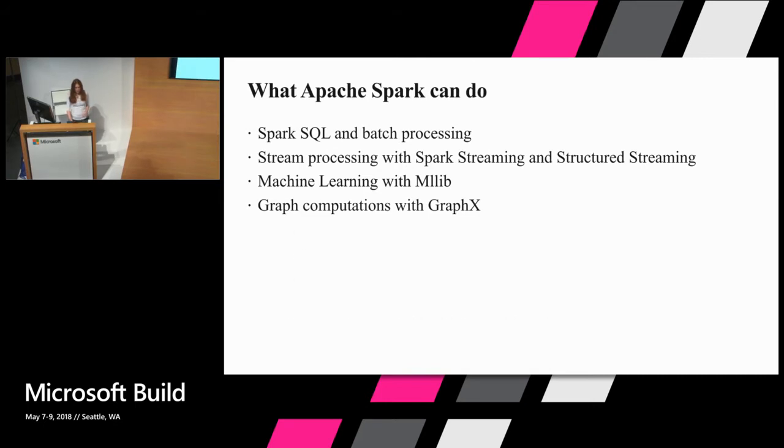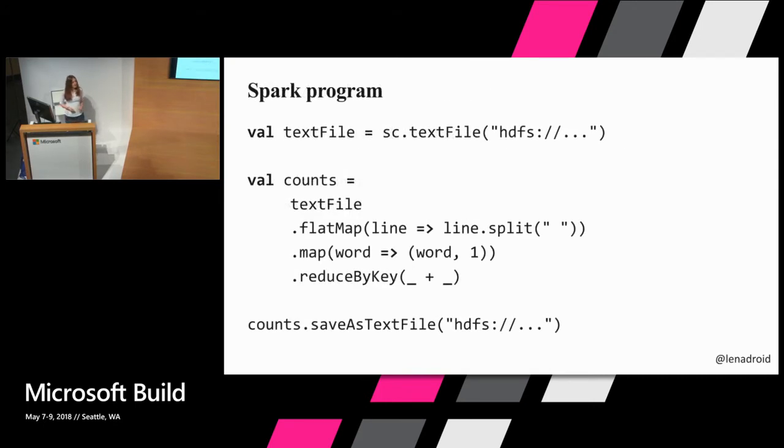If you have not seen a Spark program before, this is how it might look. This is a very simple one, where it reads data from some remote location, like HDFS, and then we perform a pipeline of distributed computations, in this case word count, which is simple. After that, the results are saved to a remote location as well. So that you get a notion of what Spark jobs look like.